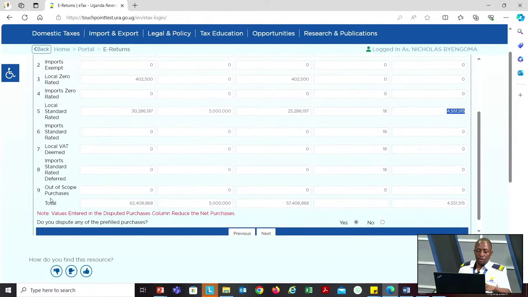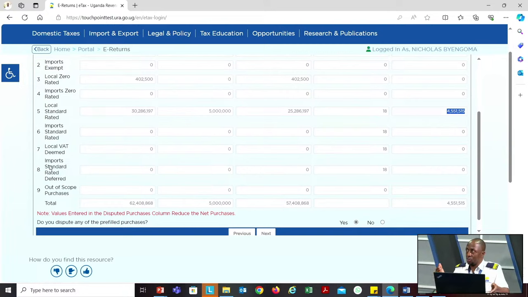Okay, I just wanted to ask about deferred imports. I think standard rated are deferred. Yeah. All right, and then when we look at standard rated deferred, there is a facility called the deferred tax facility, which is available under customs. Normally, industries like those investors that are bringing in machinery, or a manufacturer who wants to bring in machinery, are allowed to bring in that machinery and not pay VAT at customs, but that VAT is deferred. That means it is pushed to when you'll use that machinery. And normally that deferred VAT is not paid if that machinery is put to the proper use for which you wanted it to be put.